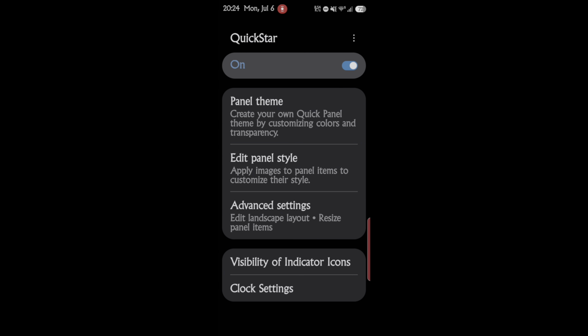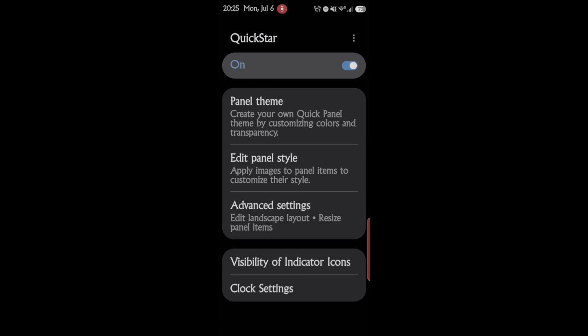And what I have, a little bit, of course, of pre-info. I have the Samsung S26 Ultra with One UI 9 Beta 3 running. This works on One UI 8, One UI 9, One UI 8.5. So this works on a lot of the different One UIs. So it's not just something that only works on just the new phone. So we'll work on some of the other ones as well.